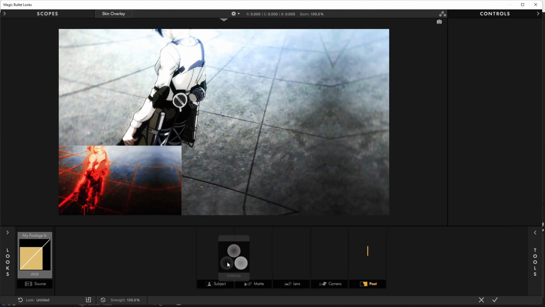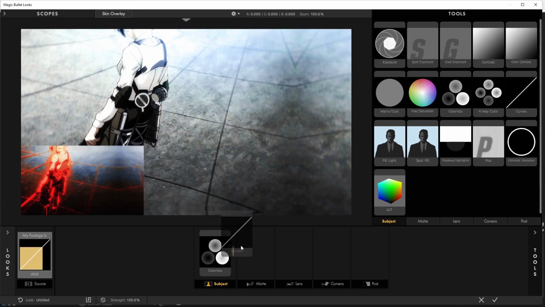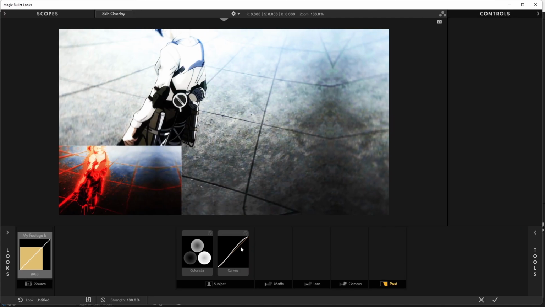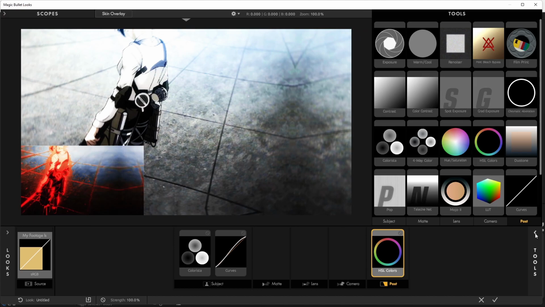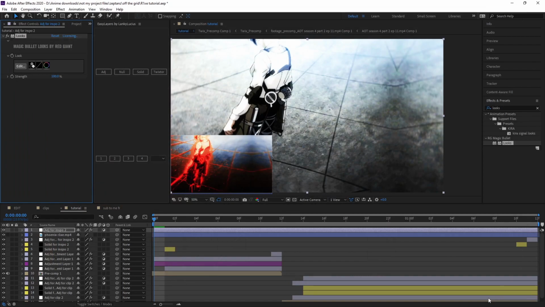Alright, so we're actually supposed to add Color Star to the subject, so I'm going to add that over there. And then we're going to be using curves as well. And we're just going to do a simple curves here. We're going to have that up and that down just ever so slightly like that. After curves, the last effect we're going to be adding is HSL colors right here. And all we're going to be doing is touching the yellow right here. We're going to go here at 34.8. Then saturation, we're going to go -34.1. And that's all we're going to be doing in Looks, but we're going to add one more effect.